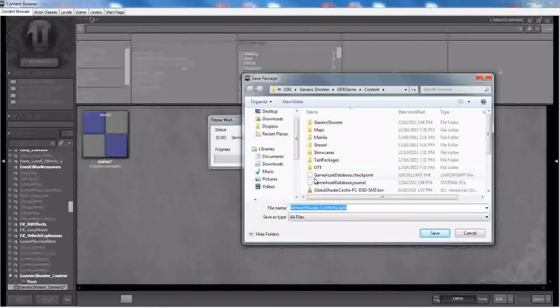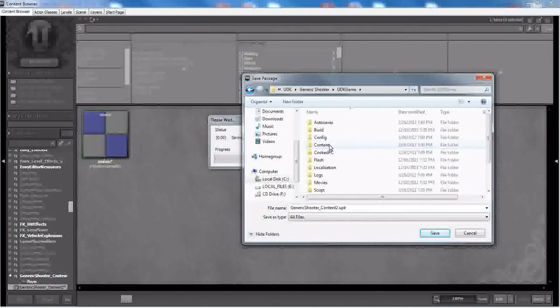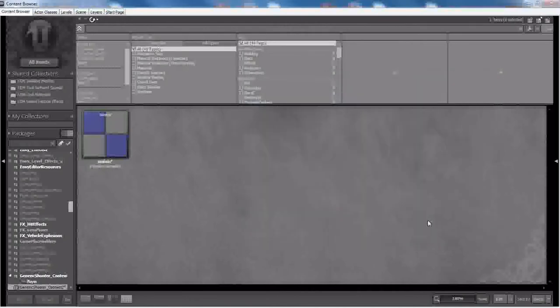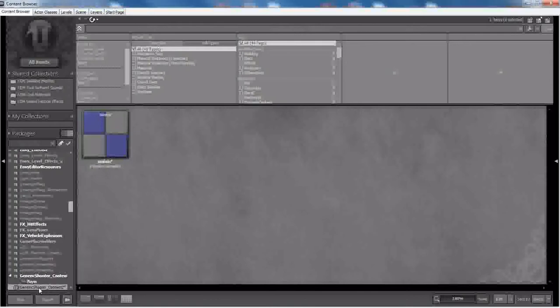When you go to save it, it's going to yell at you and say, hey, I need a place to stick this thing. Typically what I like to do is put it inside a folder named after my project inside the content folder. The content folder is inside the UDK directory; for generic shooter it would be UDK game, then content. Now I've gone ahead and created a generic shooter folder already, which you can call whatever you want. Just make it something you'll know. And then I stored my package in here. I'm not going to save a second one in there because that's kind of irrelevant. We'll just leave it alone for now. We'll save it.